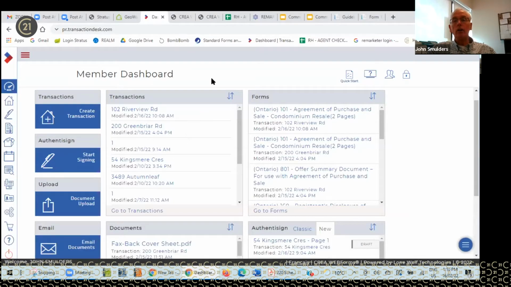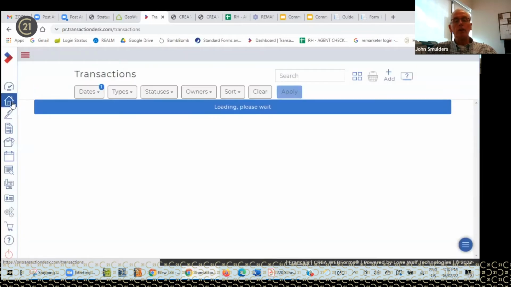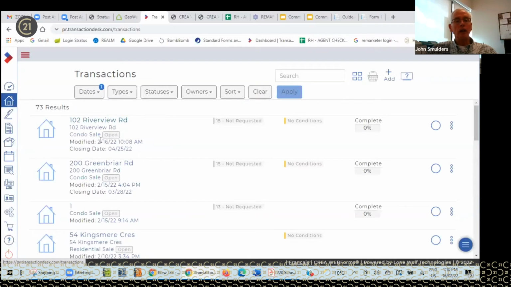All righty. So your member dashboard, we talked about these things across the top. What about over on the left-hand side? On the left-hand side, you also have a whole bunch of things in here. Some of them you'll never use, some of them you'll use a lot. This is your dashboard. This always takes you back to this page that we're in. This is kind of like your home page, right? Then you have the different transactions that you're working on, okay? And here are all the different transactions.